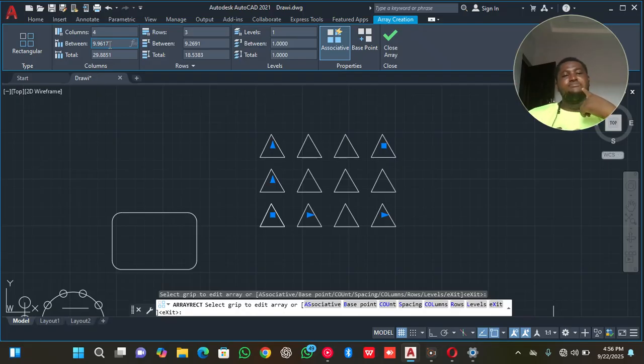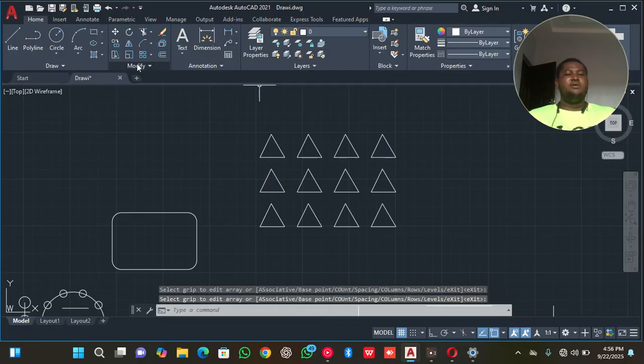In your laptop, I want you to do this. I hope as you're watching this video, you're also practicing alongside on your laptop and your phone. If you press the number and click enter and it doesn't go through, just come to your mouse and click here like this. It will reflect as it should, and it will copy the objects in the pattern. So that's for rectangular array.